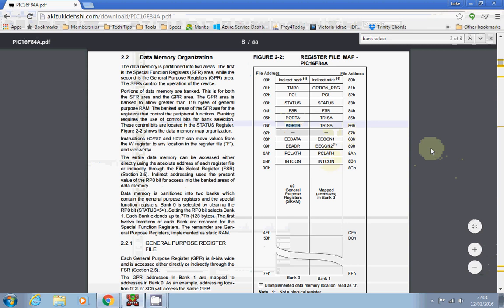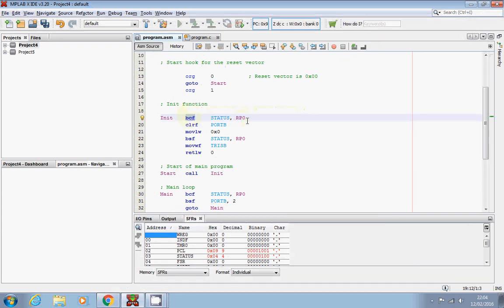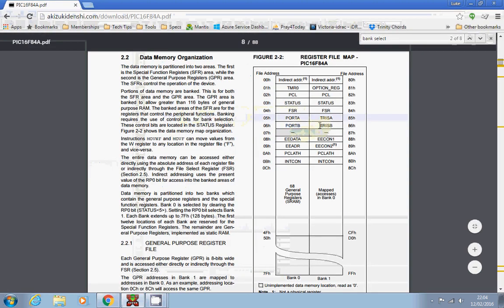In this case, we're only using an output, so in this case, they're all outputs, but I'm clearing it. Why am I doing that? Because if I turn something on to be an output and there's already a 1 in port B, then the output's immediately going to turn on, and in most cases, I probably don't want to do that. So I'm just clearing it. If I didn't set that to be 0 by clearing it, then it might already be set to 0, in which case this would still work, but if it happened to be set to 1, and I called clear port B, I would actually clear that one there because it's at the same address. It's just in a different bank.